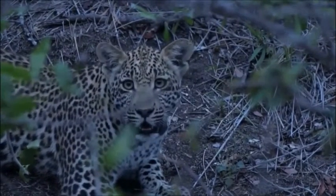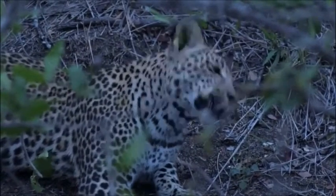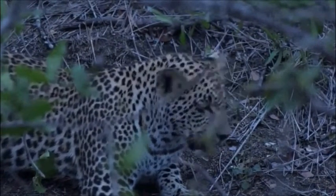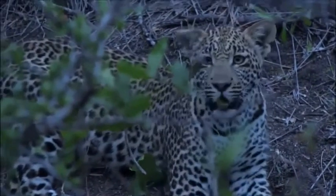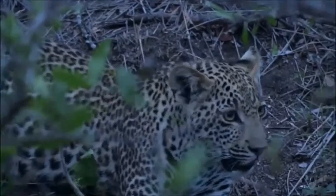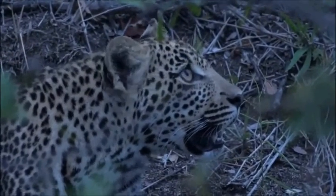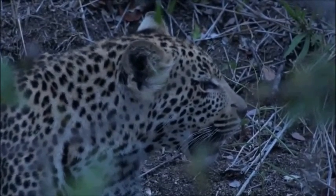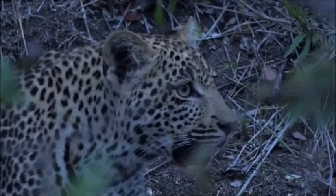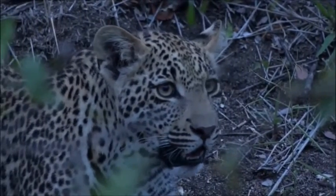And then if you do look very carefully, oh, look at that. That is incredible, everyone. How beautiful is this cub? And if you do look carefully, if the male's walking around, you'll be able to see the scrotum under the tail. So then you can tell that it's definitely a male. But usually, just by the sheer size, the males are much bigger, double the size of the females. Oh, look at that.